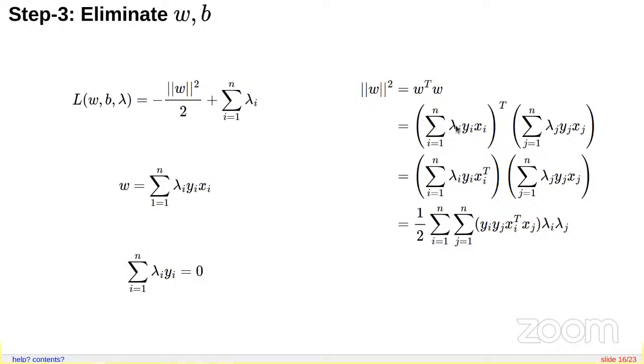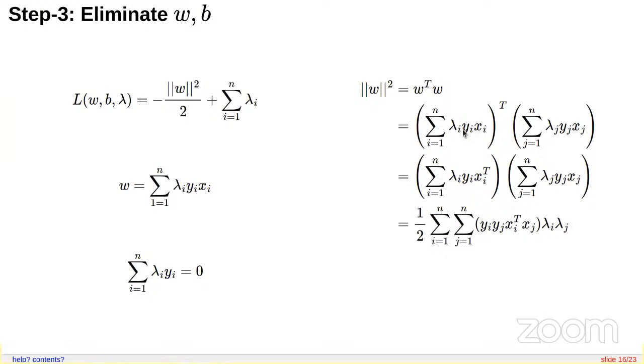So W, this whole thing, is a summation of several vectors. Basically, you're adding all the training examples, all the feature vectors together, but weighting them by lambda I yi. Can this be expressed in a vectorized form? If you are coding this in NumPy, we'll have to do it in a vectorized form. It's a dot product, it looks like. Correct.